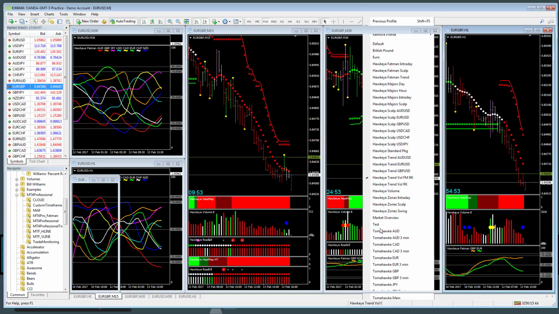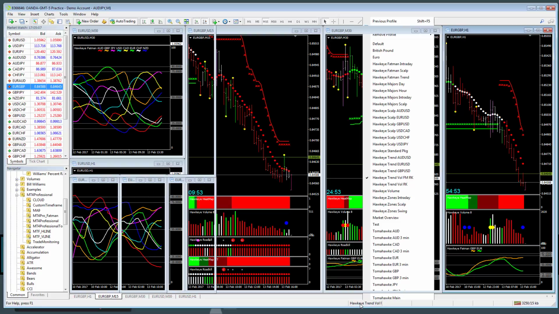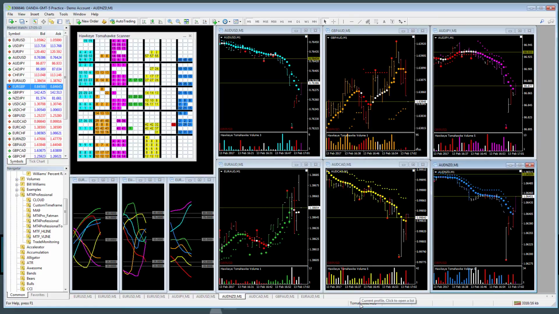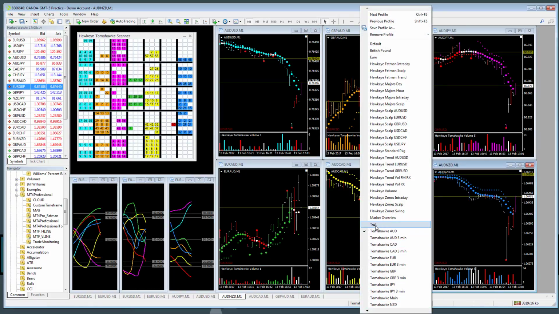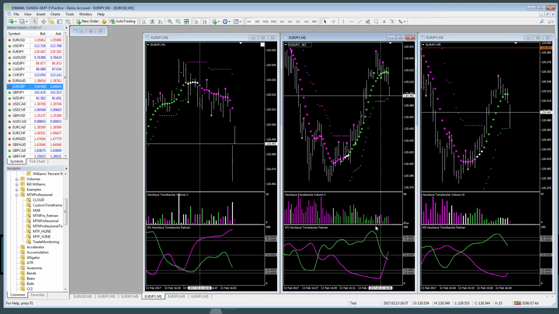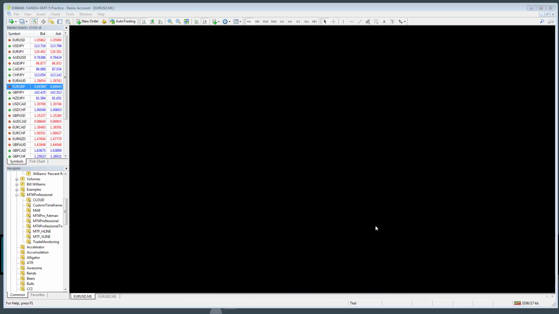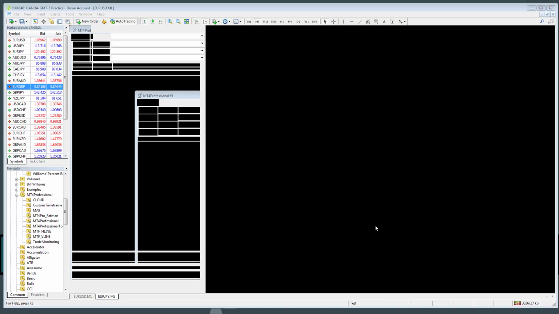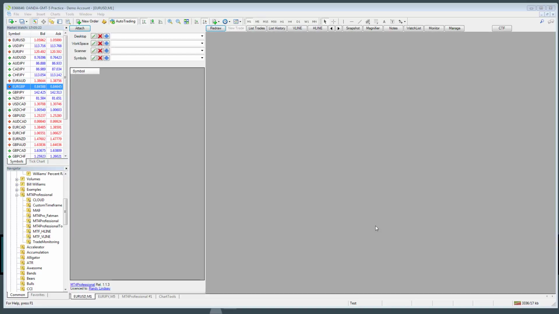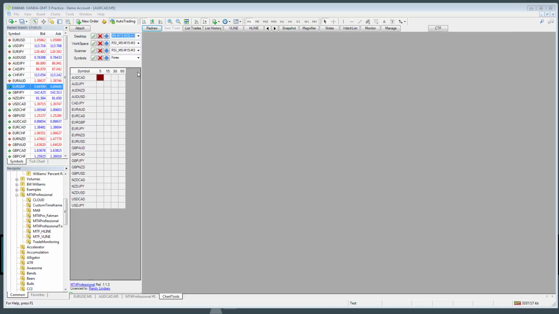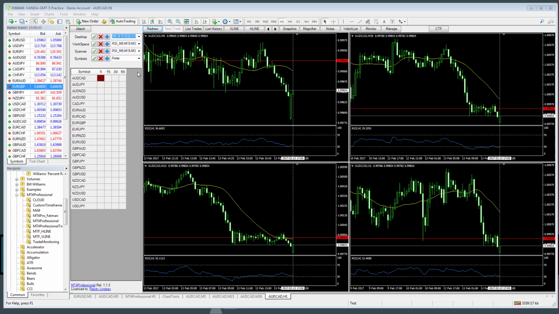But if I were to go back, oops, clicked on the wrong one there. That's Tomahawk. Let me pull up my MT4 Professional environment. It's going to come right back in, pre-configured. It'll ask you, okay, which one do you want to load? So I'm going to tell it exactly what I want, how I want to load it, what I want loaded, and it's going to come back exactly as I said, because I already pre-configured it and told it exactly what I wanted it to do.